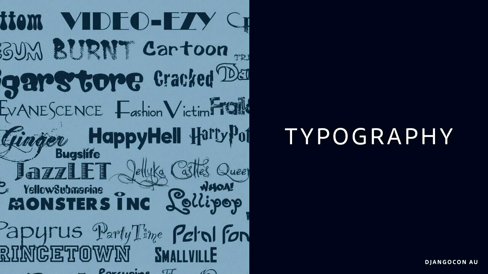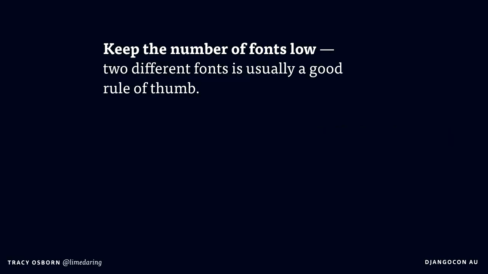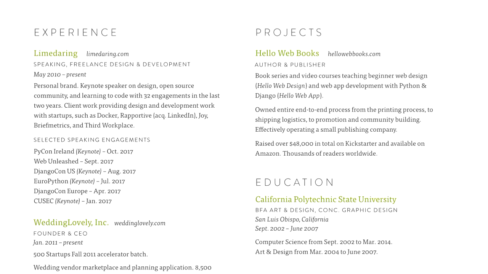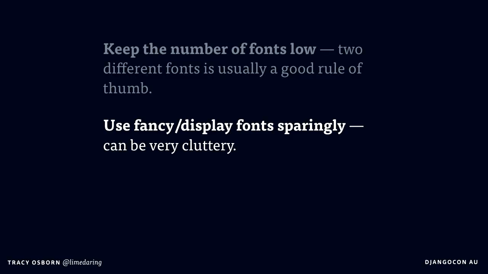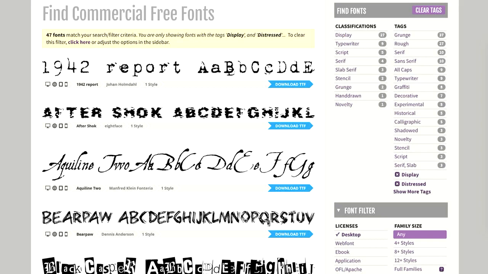Typography — another huge area. Choosing fonts kind of sucks, so we're going with these rules of thumb. Keep the number of fonts low when you're starting out — stick with just two different fonts in a design. Don't do that GoDaddy craziness where you have different fonts everywhere. You can do a lot with just two — this is just my resume, using different treatments like italics, uppercase, and spacing. It looks cohesive while still looking very designy. Also, use fancy or display fonts sparingly. In general, decorative fonts from the 90s look cluttery, so for new designers it's a good place to start by choosing a cleaner font.